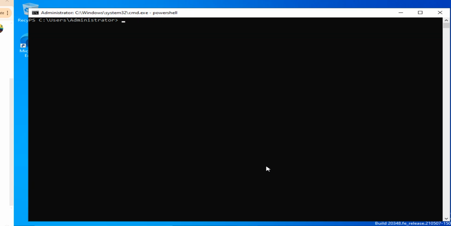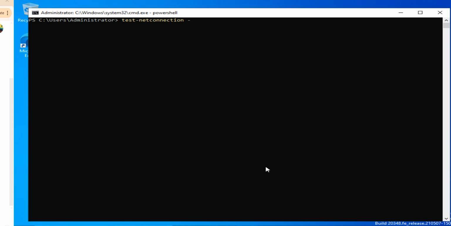This time I want to do some troubleshooting. How can you troubleshoot whether your internet connection can reach Google, Yahoo, maybe Facebook, so Meta? There are a lot of internet sites, but you want to know whether your computer can manage to reach them. Before that, you can type the command Test-NetConnection. Most of the commands, I think it's intentional for the user to remember. Test-NetConnection means you want to test the net connection.